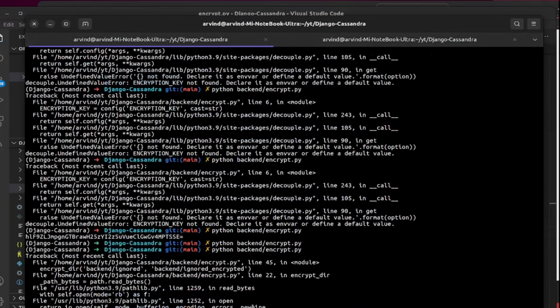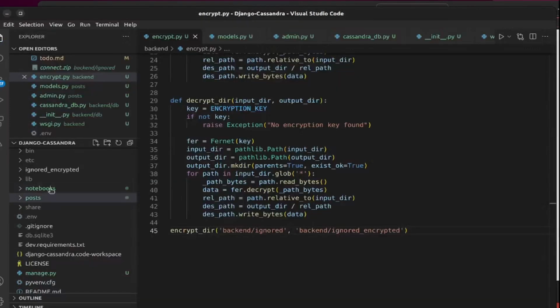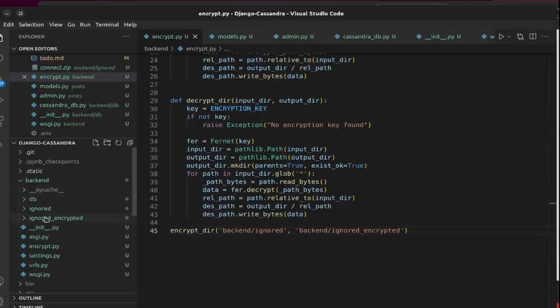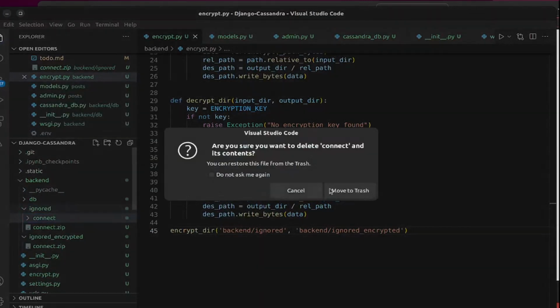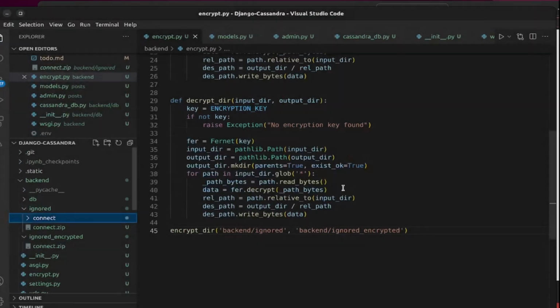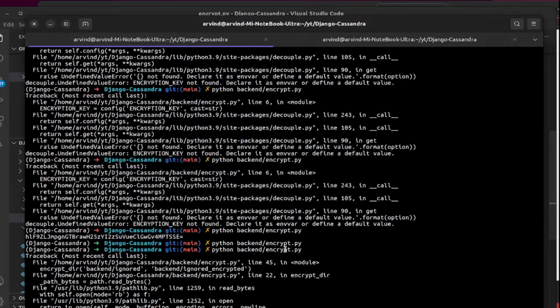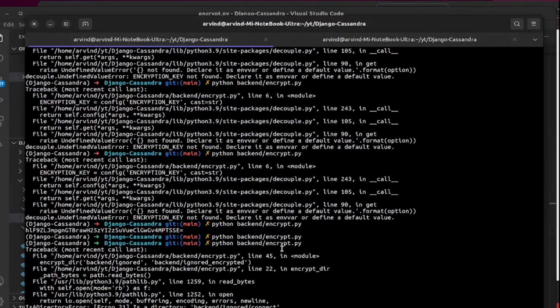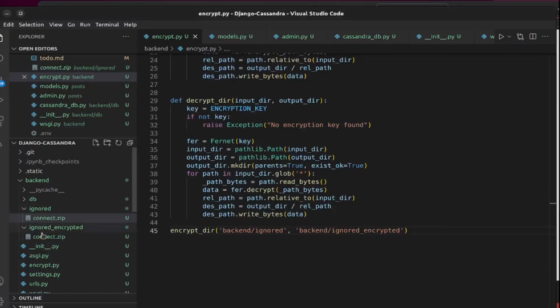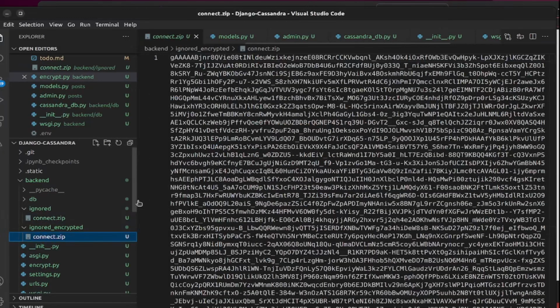So now okay, I made a mistake, yeah, so I should delete that, yeah. So and now if I hit that, and now I go to see, it's encrypted.